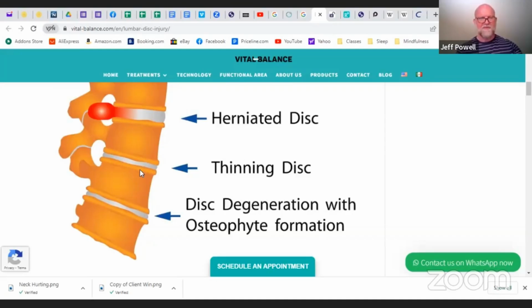Okay, then we have a thinning disc. So this is a very unhealthy disc. Okay, it's lost a lot of height. There's almost no space here, and people look at this and say, "Hey, that's where it's going. That's its end result." Okay, and then the one below is similar. It's disc degeneration, but now we have some osteophyte formation. And what that means is some bony tissue forming, most typically where the cartilaginous layer is, but it can actually form kind of along on the outsides and is kind of an advanced stage of an unhealthy disc.